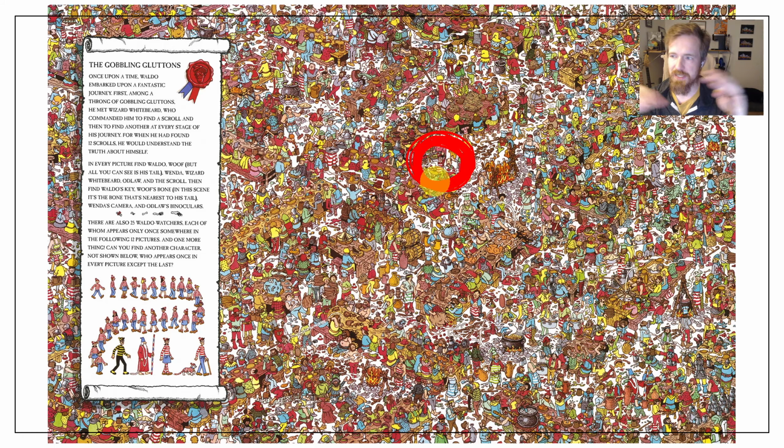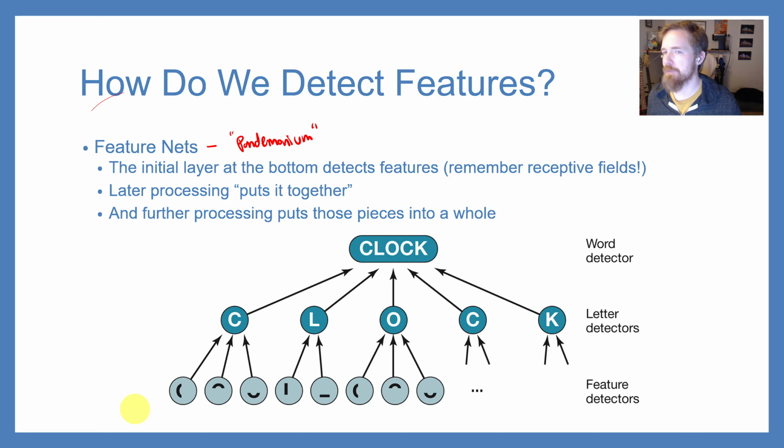Feature nets are a conceptual model here. You'll see this referred to in the textbook, and in most textbooks, as, what is it called? The pandemonium model. And the pandemonium model talks, I don't know why they did this. Actually, I think I do know why. But basically, they refer to our object recognition processes as being handled by demons. And they mean demon in, like this way, basically.